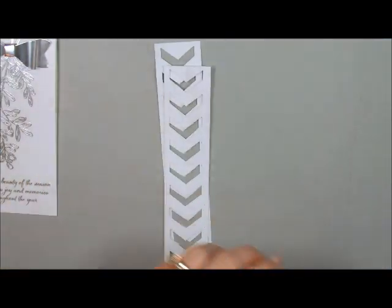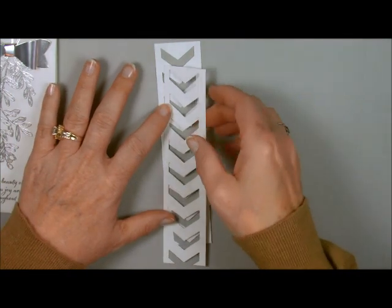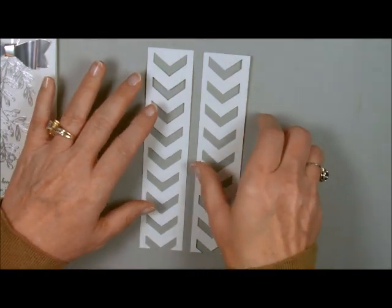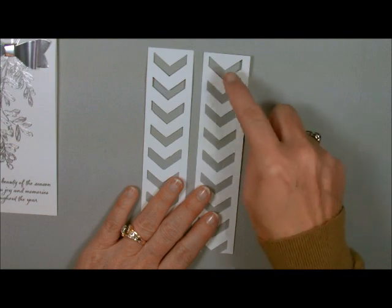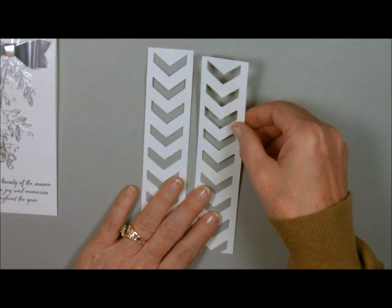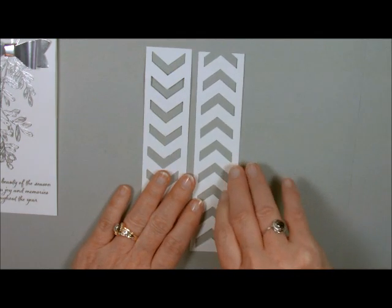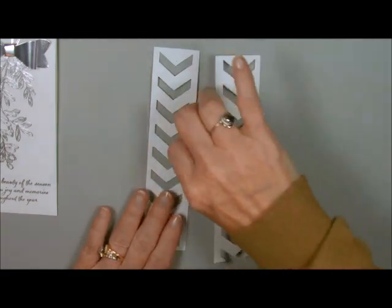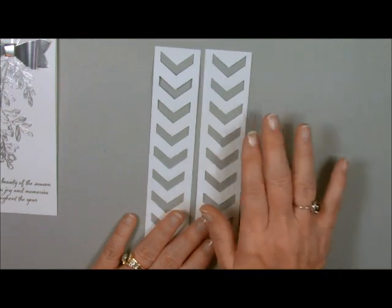So I did it for both my pieces, and then what we're going to need to do is put them together. Here we have two of our pieces going the same way, and I need to put them together. To do that, you need to have the pattern going the opposite way. I could just flip it to make the pattern go the opposite way, but then I don't care how precise you are, you're going to have one side that's always bigger than the other side, okay?